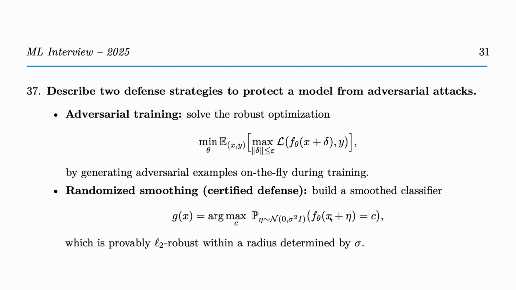Okay, so basically instead of just taking X and Y, you noise X. To me, the first approach is the best because the way you noise X is with the proper delta to have the most efficient attack. Here, eta is just random, okay? But by doing that, maybe you are more robust in the neighborhood of X. In the neighborhood of X of radius sigma, you should be robust to attacks, okay? So here are two different strategies to protect the model from adversarial attacks.